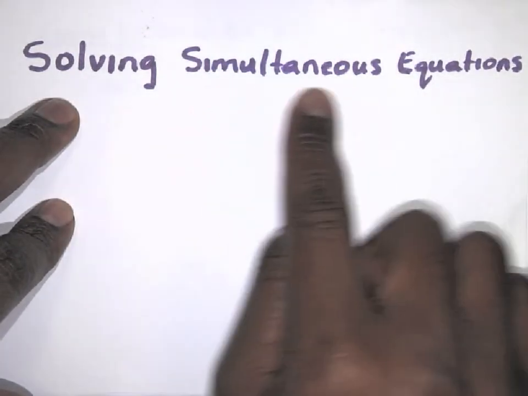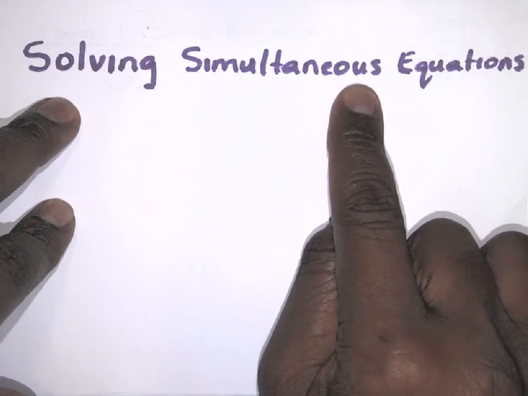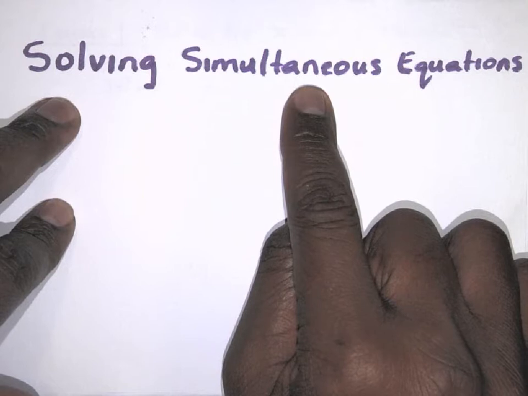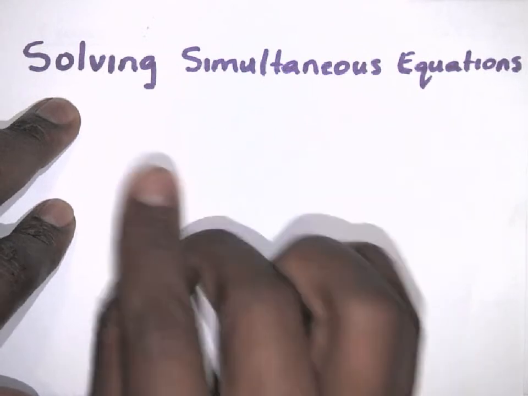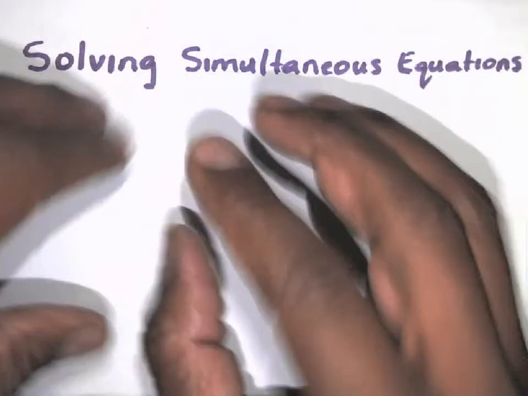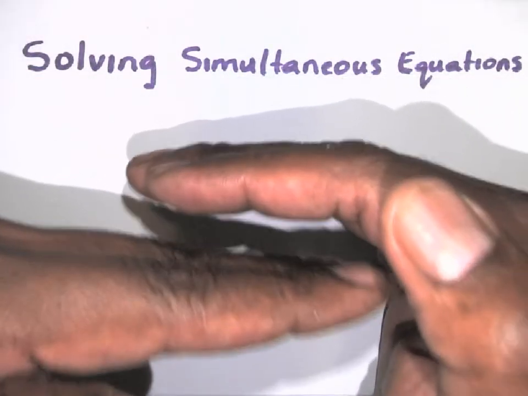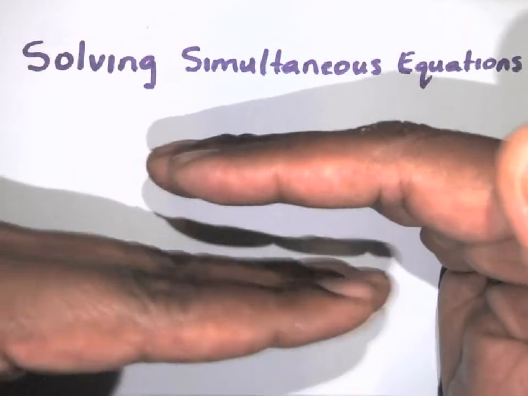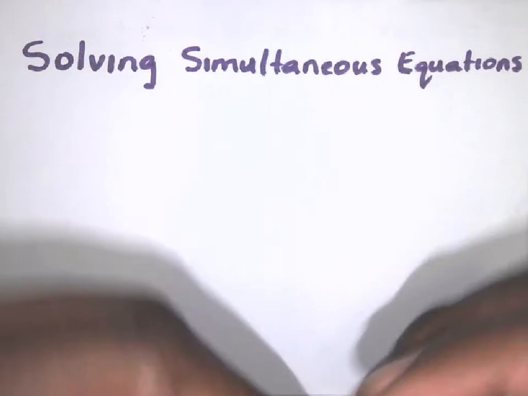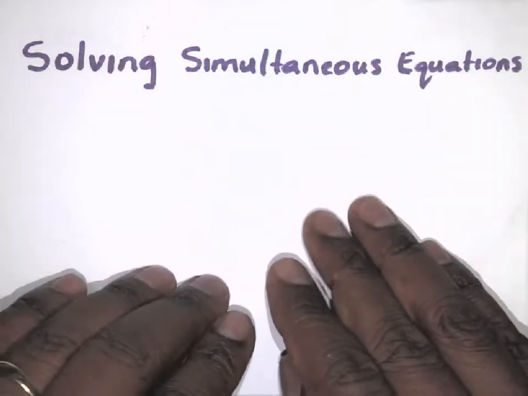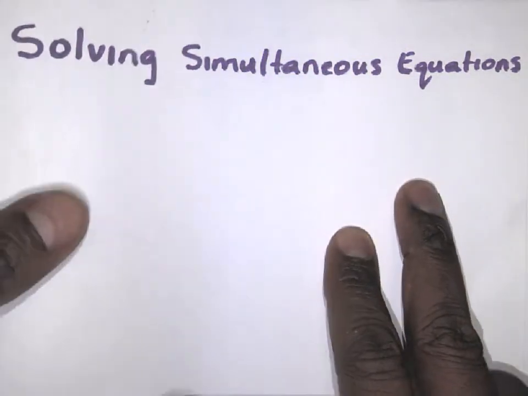This term may be looking very difficult or intimidating, but it's nothing to be worried about. You'll see as we do some of the problems. When solving simultaneous equations, you may be given two or more equations to solve simultaneously, meaning you solve those equations at the same time. Of course, it can be three equations, but at your level, you'll be given two equations to solve. Let's look at some of the examples.